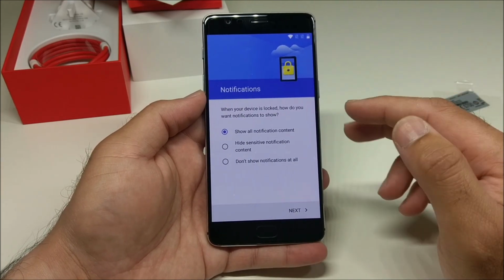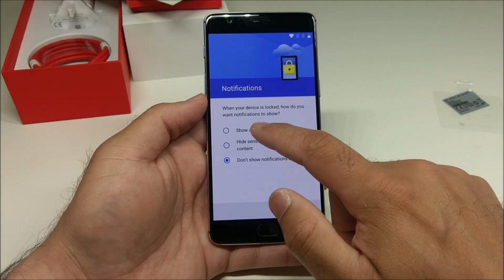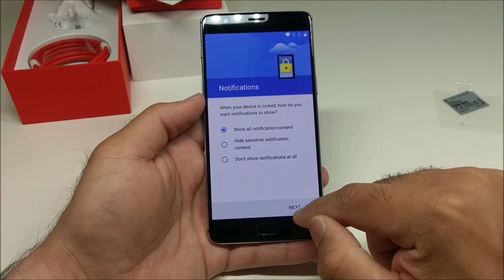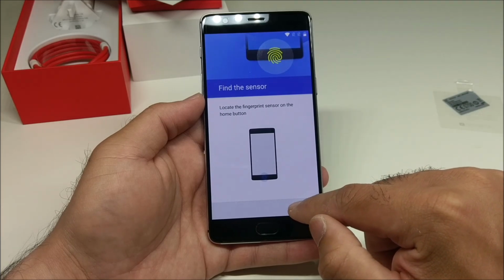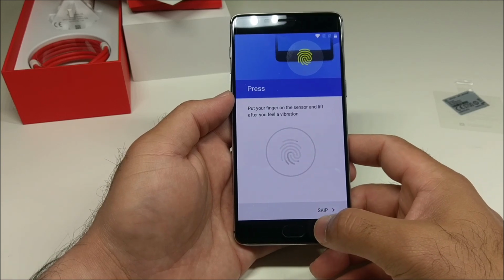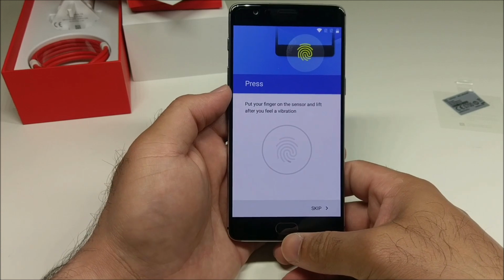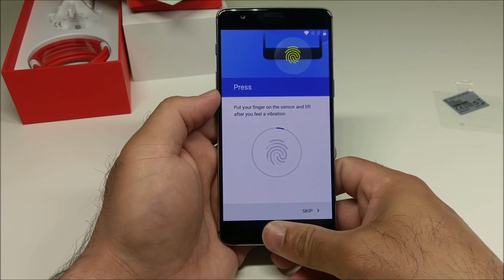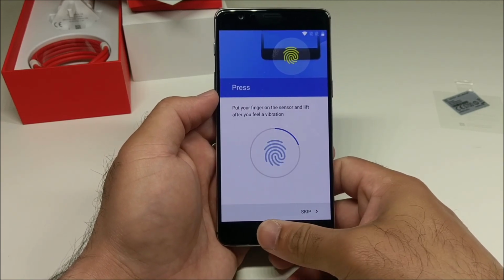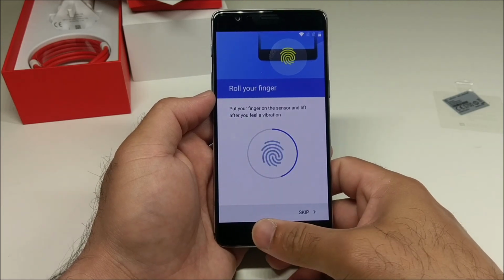Apparently the few videos that I've seen before this, guys, and a few reviews that I've seen, they're saying the fingerprint sensor is really fast. So I can't wait to see how quick and accurate and fast that is. So let's do this, guys. Put your finger on the sensor and lift it as you feel a vibration. Okay, so let's do my right thumb for now. There you go. So far it seems quick enough. Yeah, that is fine. No problems there so far.